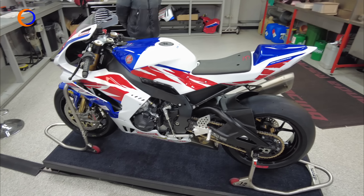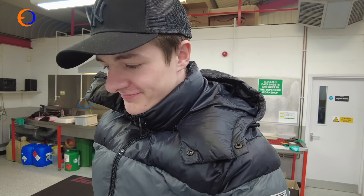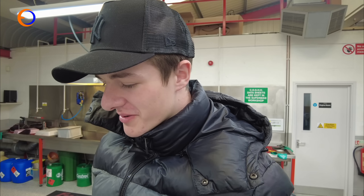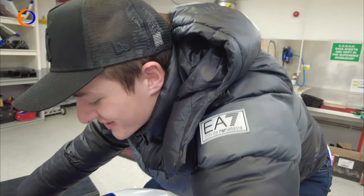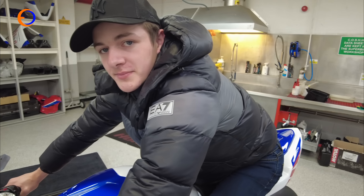What do you think of the bike compared to your 636 Kawasaki? To be fair it feels actually quite similar in size, possibly maybe smaller. With the Kawasaki you sort of sit in there a bit more — it's a lot more chunky. Good first impression, but I feel a bit high on it; I think we'll have to make some adjustments for me.